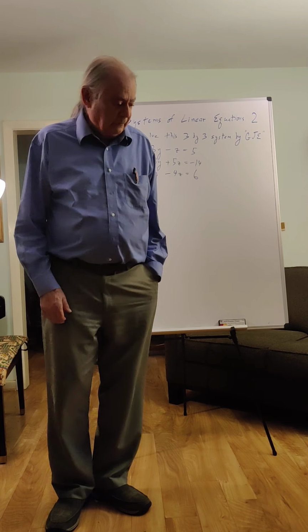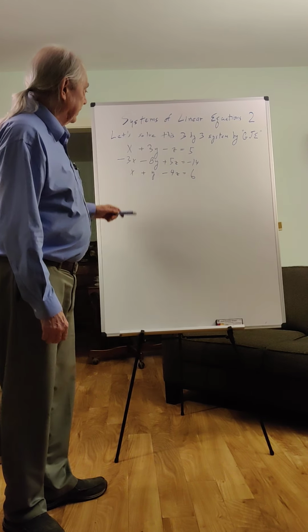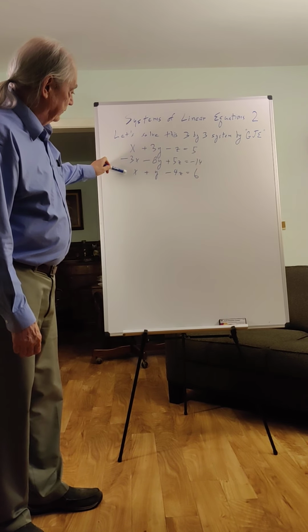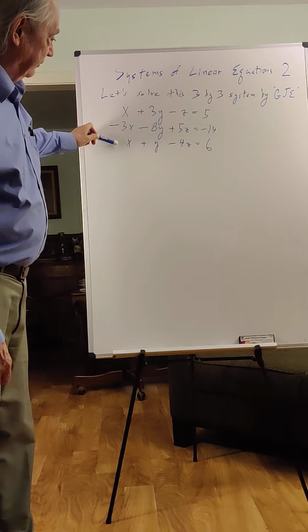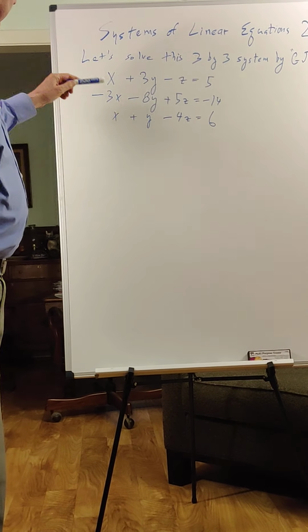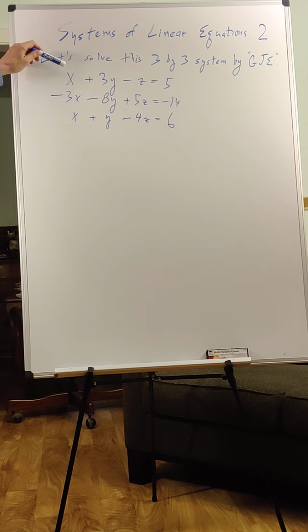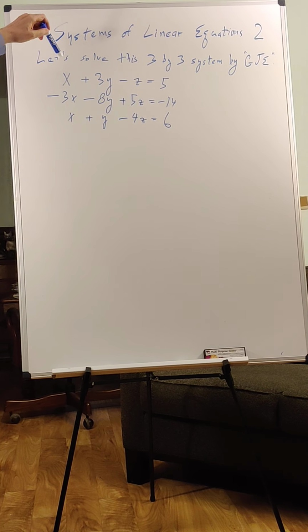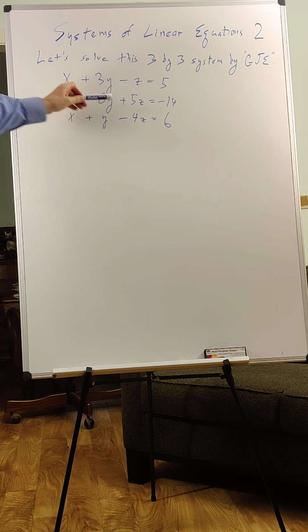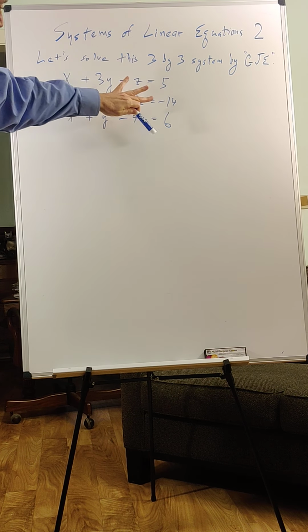Okay, we're studying Gauss-Jordan elimination. All we're going to do in this video is solve this problem. It's a 3x3 system of linear equations. We want to find the numerical values for each of the variables, x, y, and z, so that if we find that value for x and for y and for z, and substitute in, all three of these are true statements.